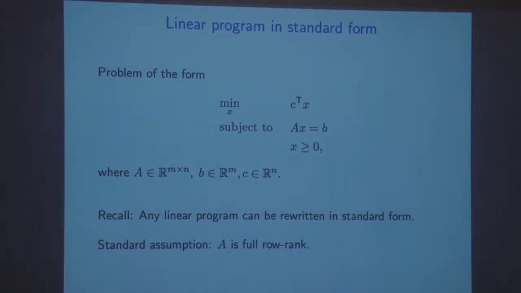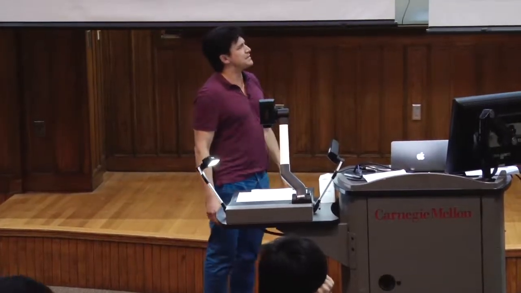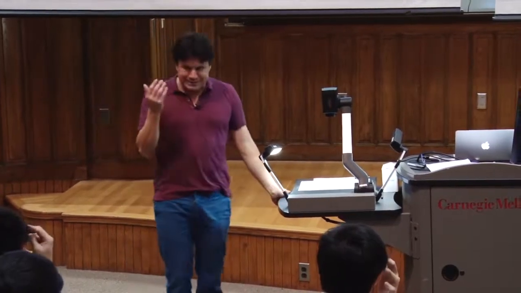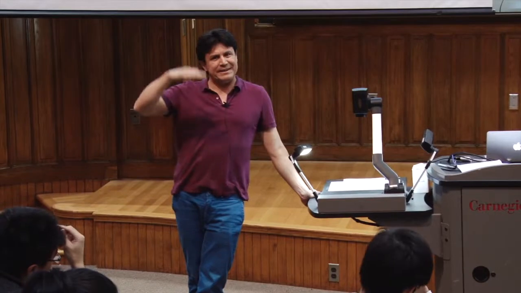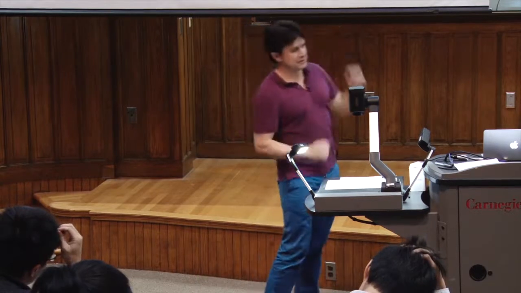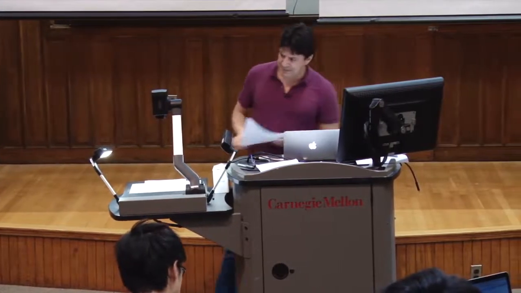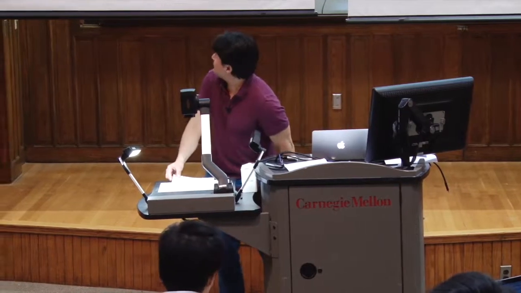And then there is a little technical assumption that we are going to make for the algorithms that we will talk about today, and that is to assume that the matrix A is full row rank. So if you think about what that means, you do not have any linear dependencies in the equations. If you did not have that condition, you can always remove any kind of linearly dependent constraint and then ensure that your matrix A is full row rank. Okay? So that's linear programming in standard form. Let me keep it here for a moment.